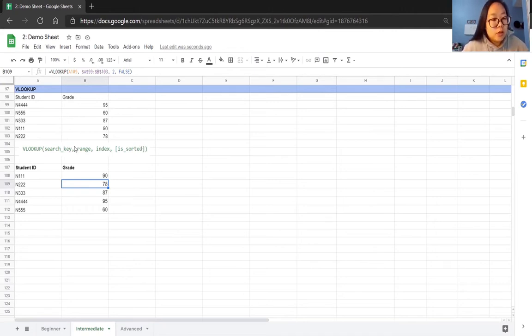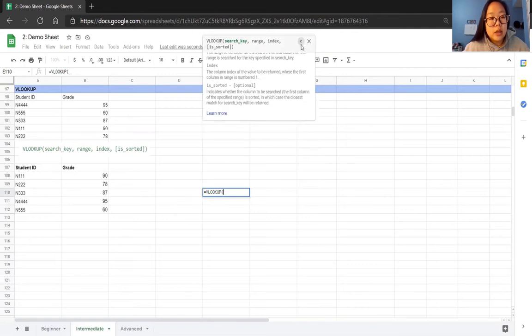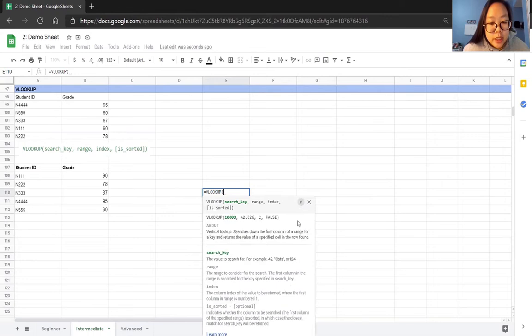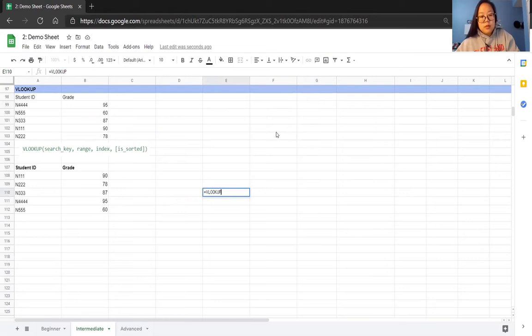And if you don't remember these parameters, I believe that if you type in a formula right here, it'll pop up here. I think there's also generally a question mark over here if you always forget. But the parameters are here. They give you examples of how to fill in things. And you can also Google all these formulas as well.